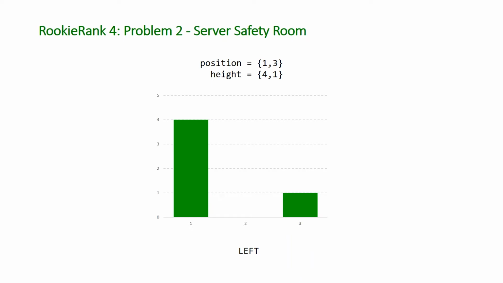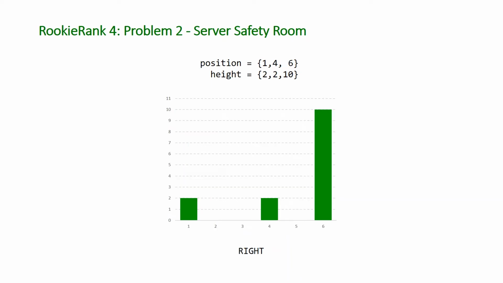So let's take a look at a less trivial example that might have tripped some people up. In this example, we have 3 racks at positions 1, 4, and 6 with the heights 2, 2, and 10. And so you can see at the bottom, the answer to this input should be right. However, if you implemented your algorithm only checking adjacent racks, it would return none.